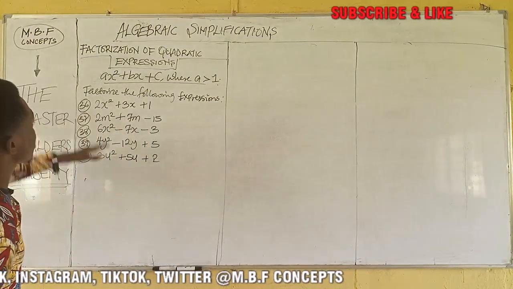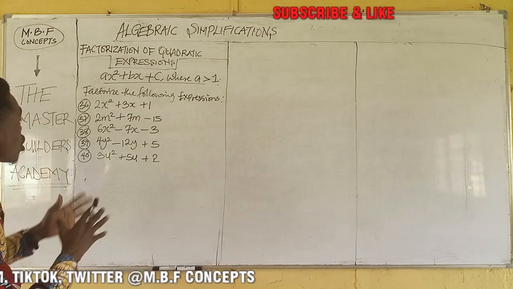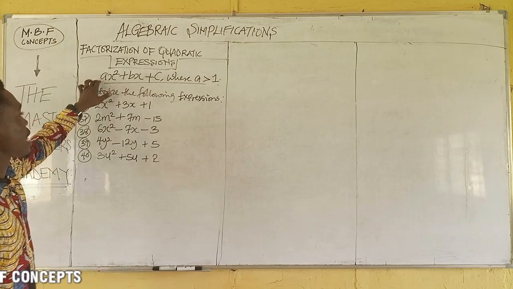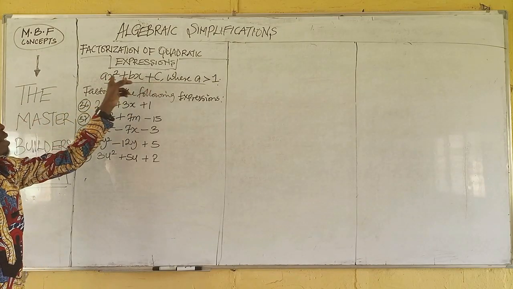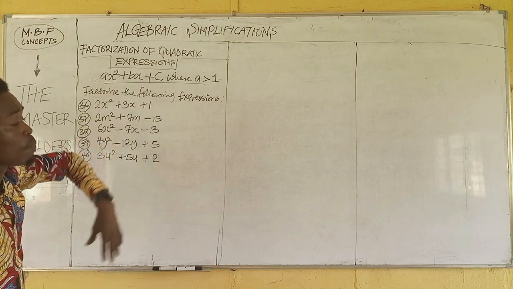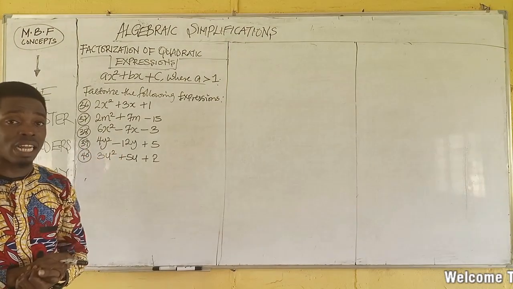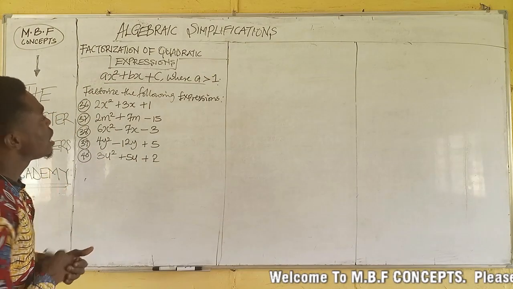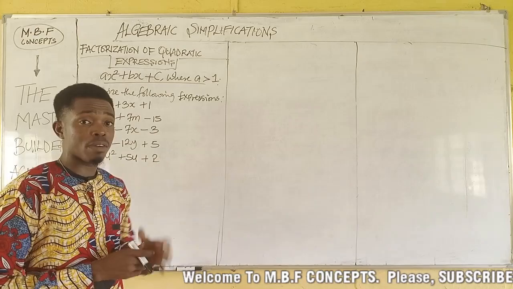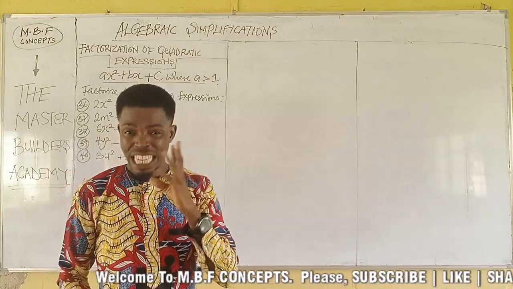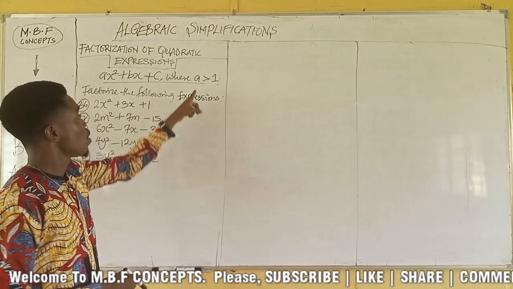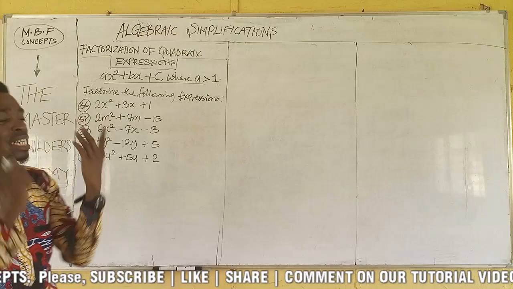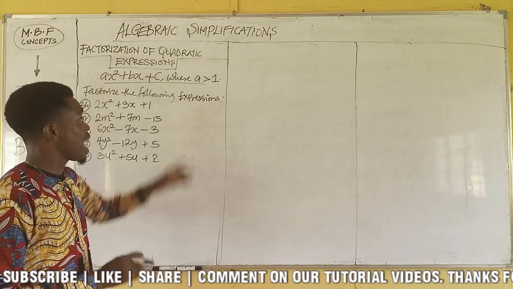Now in this aspect, don't forget we are still looking at factorization of quadratic expressions. We explained earlier that this is an indication of a quadratic expression, ax squared plus bx plus c. Of course, x can be any of the alphabetical letters from A to Z, where a, b, and c are integers, numerals. In the first case we treated, from question 31 to 35, the coefficient of the highest power of x was equal to 1. But now we are looking at the case where a is greater than 1.